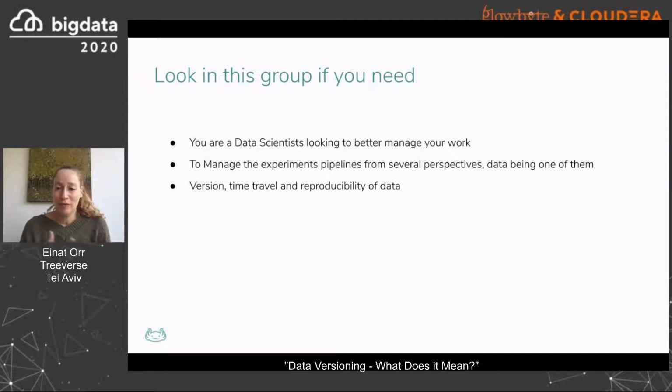You need a time travel within your models. Do note that if you are using one of the tools within this group, it would not only version the data for you, it provides you, for better and worse, a complete work environment for managing your ML processes. So a lot of your good work is going to change together with getting the data versioning that you were looking for. So this is the first group.